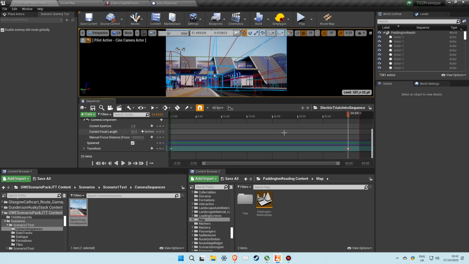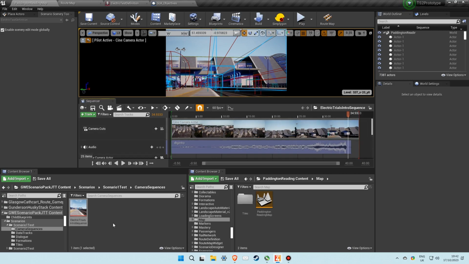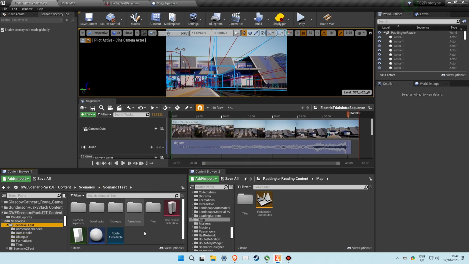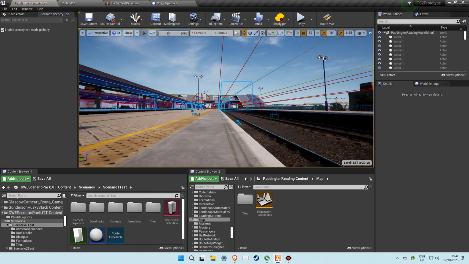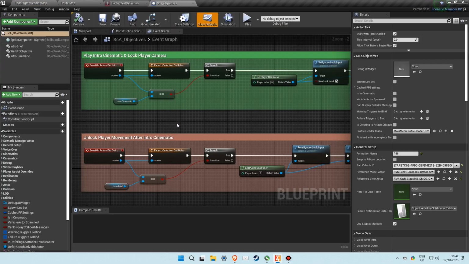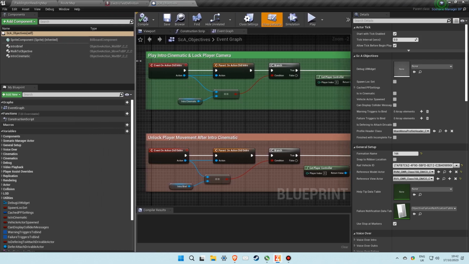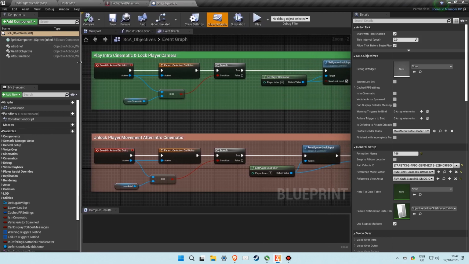The way I did the audio, I did it within the level sequence. I literally just dragged an audio track that I had already got in my files, in my dialogue, just dragged it in, and then it added it into the level sequence for me, so it's all combined. Save the level sequence, and then we use the magic of blueprints to actually activate this. So I go to my objectives blueprint here. The way I did it is I created a new component here, which is a wait component.